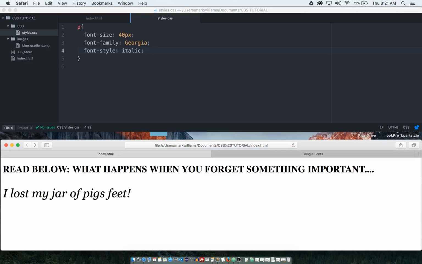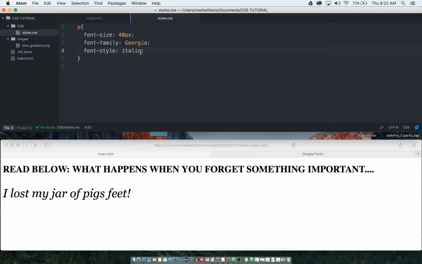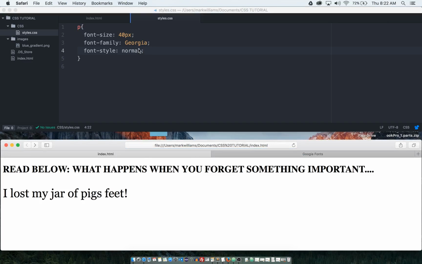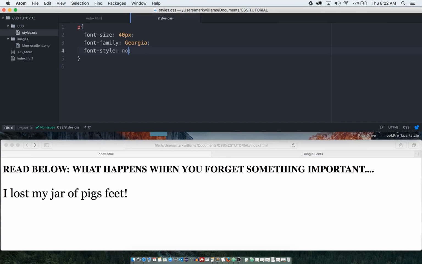Italics are important when you want to have a focus on something. Say you're writing an article and you want a specific focus on a word or a short series of words in that sentence. Or maybe if it's a foreign word, I've seen that too. You could do that and put emphasis like this is something special in my sentence. Now if we want to do something like normal, we could execute that thusly. Normal, it looks normal. That's a no-brainer there.